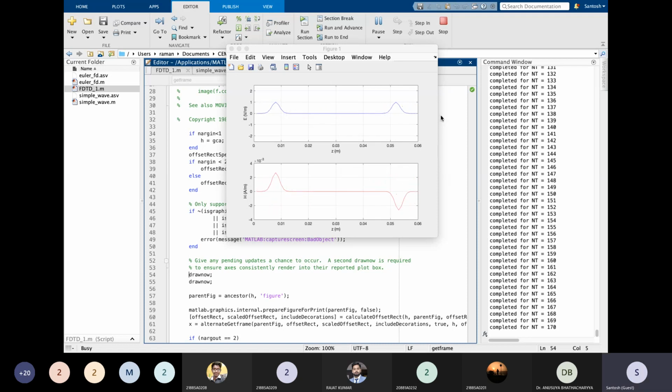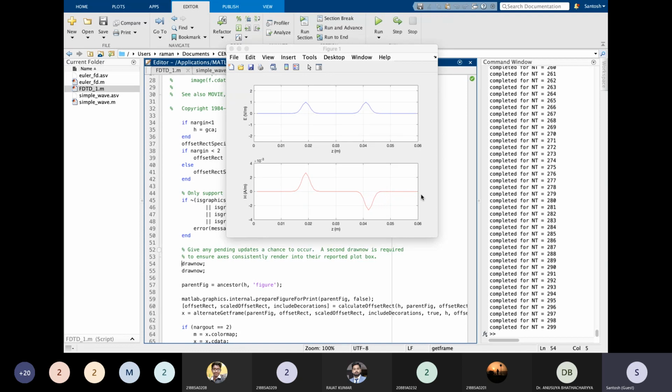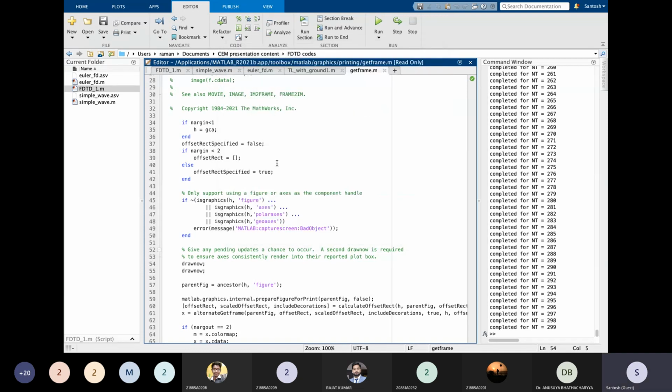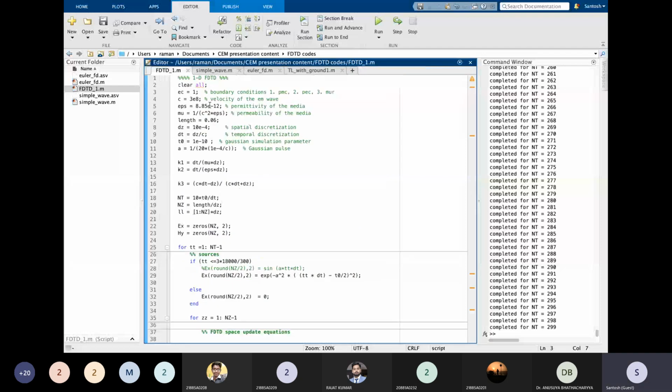Right? So this phenomenon is very similar to what you see in a transmission line which is open circuit, right? The voltage goes to the open circuit point and doubles, and it comes back, right? So just at the boundary, it will double and come back. And at an open circuit point, the total current is 0. So the current wave that goes to the open circuit point has to reverse itself. That's why the reversal occurs. Right? So this is what happens. This is a way of telling the source that there is an open circuit at the other end. So this is EC equals 1.